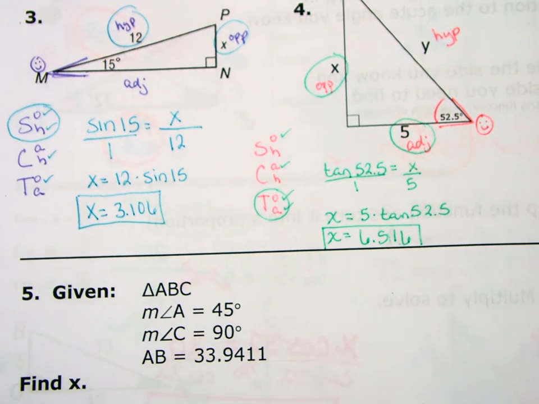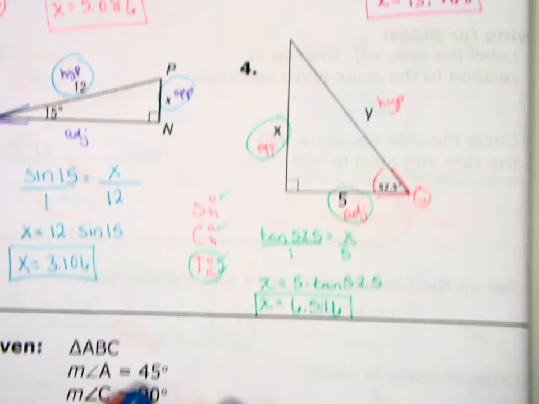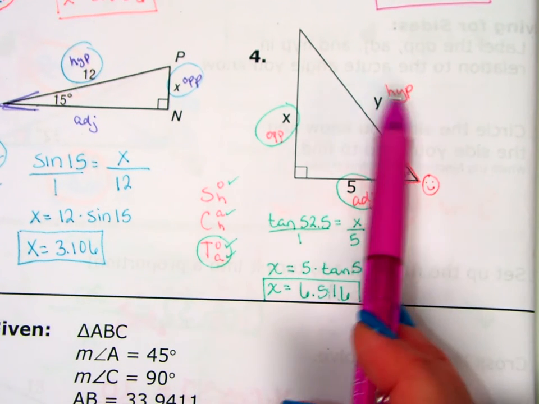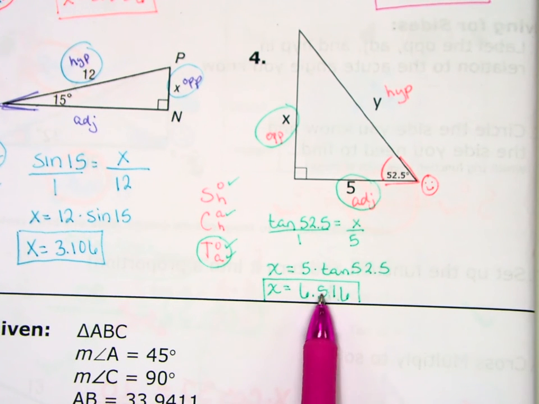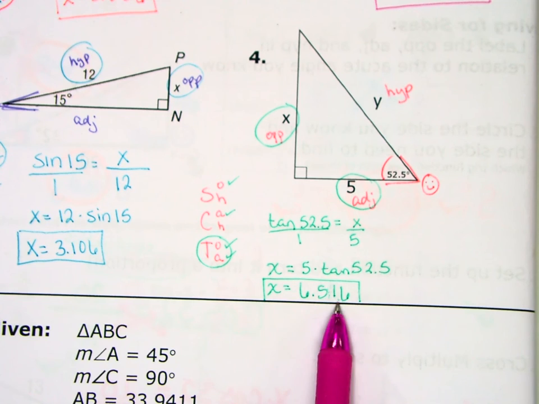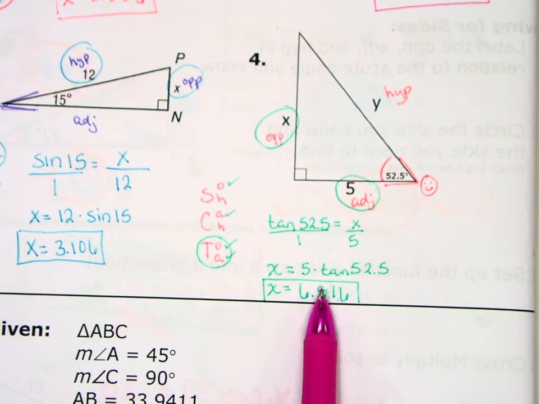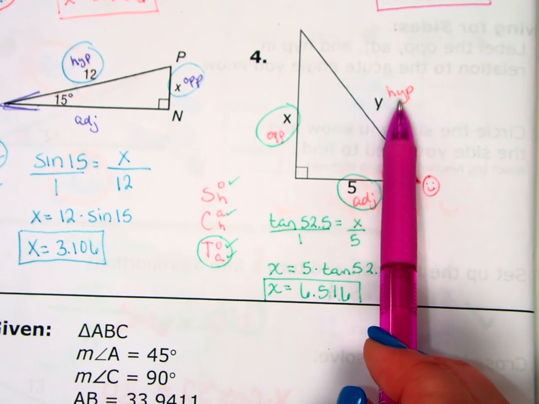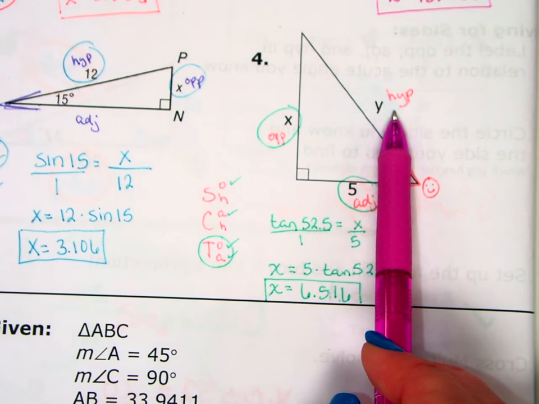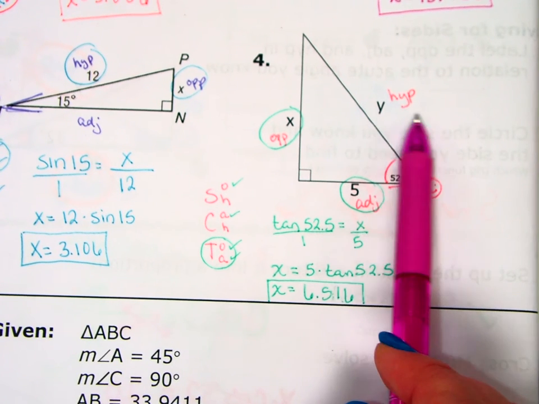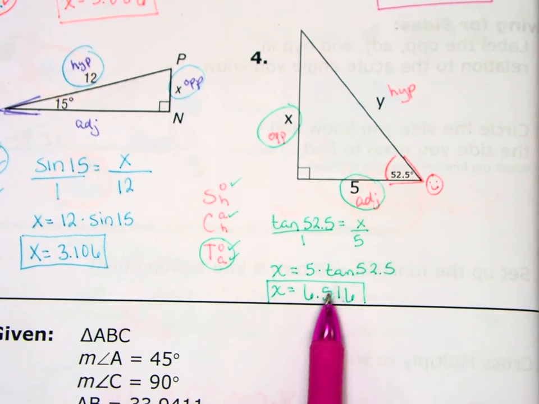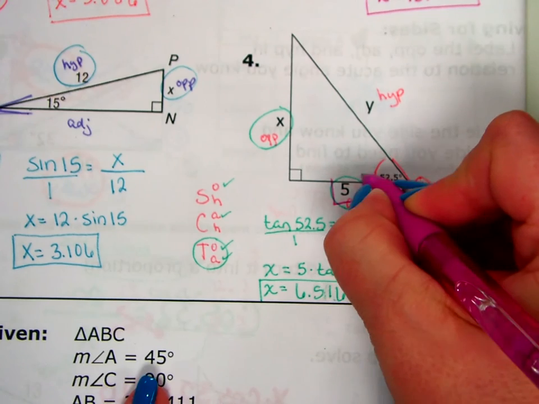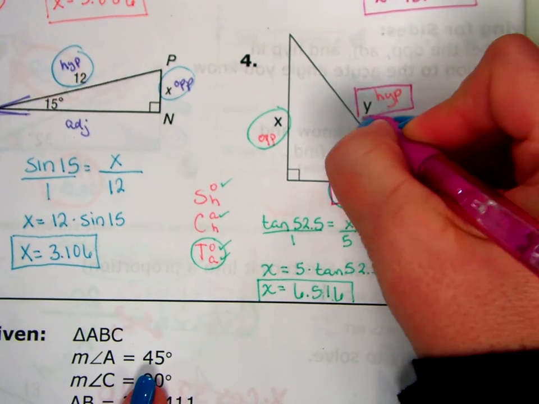Alright, so now we still need to find y. You could use that 6.516 and use opposite and hypotenuse, but if you made an error here, then that's going to throw off your answer. Plus, this answer is rounded, so you're going to have a double rounding, because you're using a rounded answer and then rounding that answer. So I would recommend not using this x value. I would stick with using this 5, because we know it's exactly a 5, to find this hypotenuse.